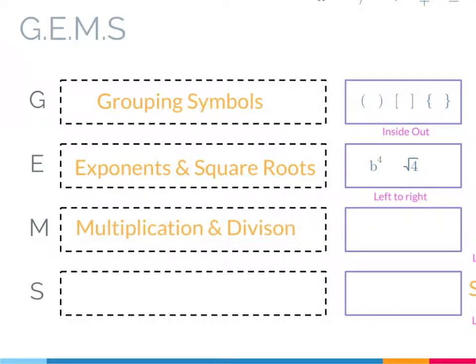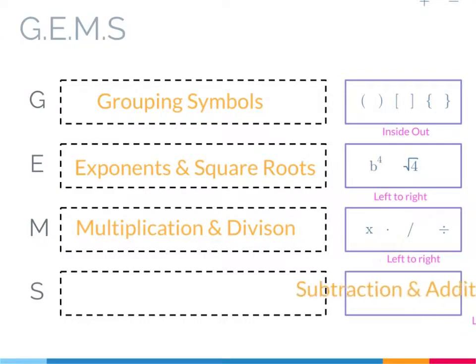So again, if I've got multiplication and division in a problem at the same time, I'm going to be working left to right. Even if division is on the left, I'm going to be starting with division, because whatever's on the left, it doesn't matter, multiplication or division, when I get to that step, the one on the left is the thing that I'm going to do first.